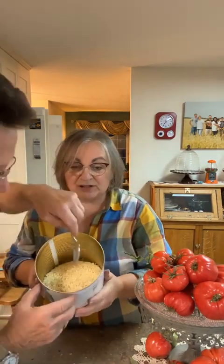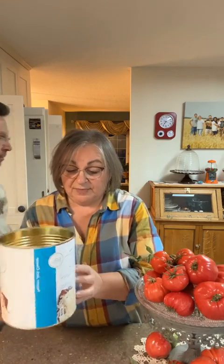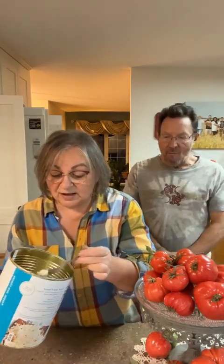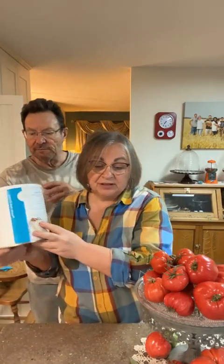Okay, this is the pepper jack cheese. And pepper jack cheese is Monterey Jack with jalapeno peppers in it. And it is delicious. I really, really like it. Just enough of a zing to make it interesting. So I refreshed some of that the other day. We're gonna have that in our burrito bowl.